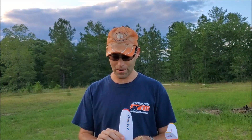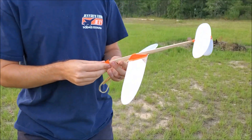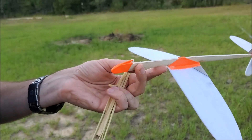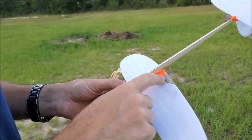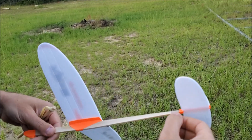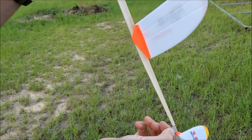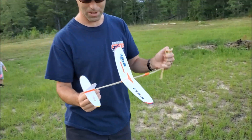This is a brand new one I have built out and I'm going to show you some trimming on it. I did make a couple of modifications — I opened up this hook a little bit because here in the US we like to use lots of power on our catapults. I also included a plywood finger grip to protect that foam trailing edge so you can hand launch it, and I put a grip back here so that you can hook into the rubber band and have an American style way of gripping it.